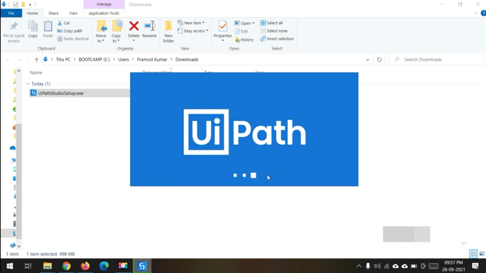So the setup has already started. It will not ask you the path where you are going to install. So it uses the default setup folder on Windows.